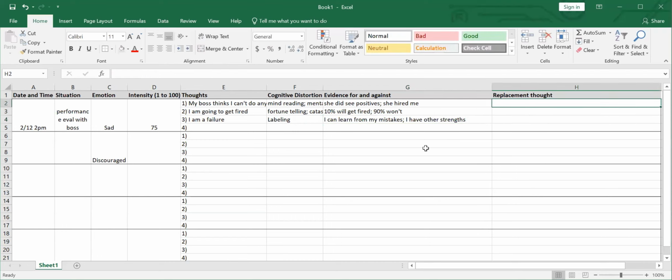The final step is to come up with replacement thoughts. For the first one, you put down, I am not sure what my boss thinks of me, but I can show her that I am a hard worker.